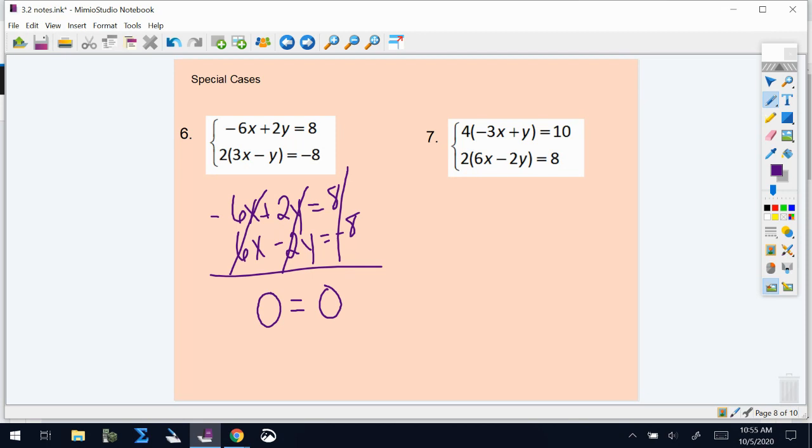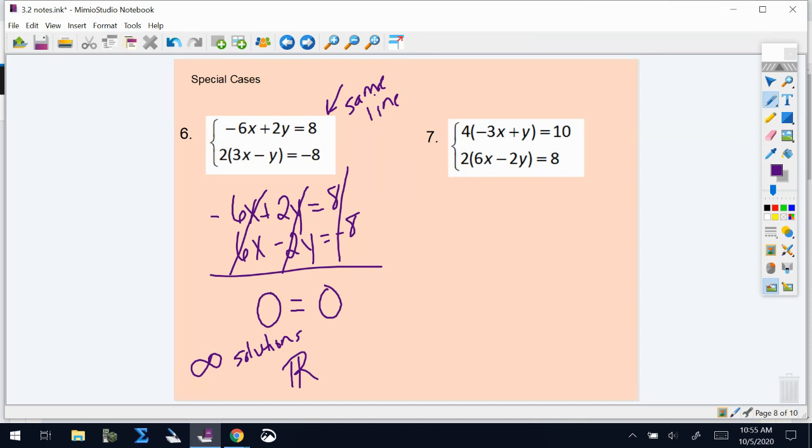So this has infinite solutions. That's one way to write it. Or you can say it's all real numbers. What this means is these two are the exact same line. If you were to graph both of them on a coordinate plane, they would be right on top of each other because they are completely identical.